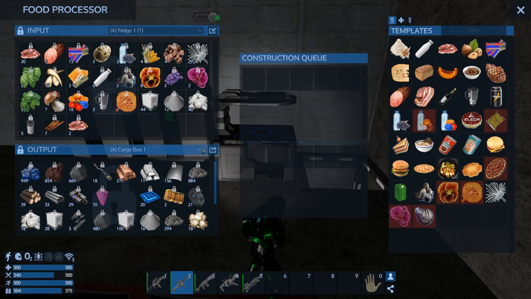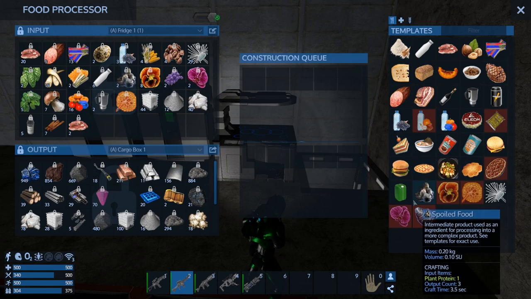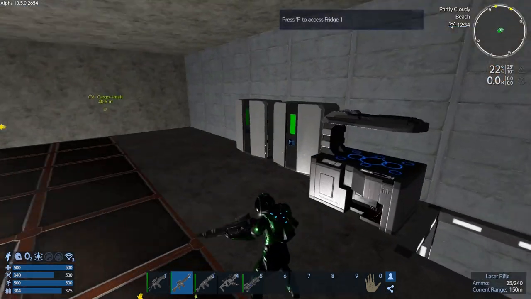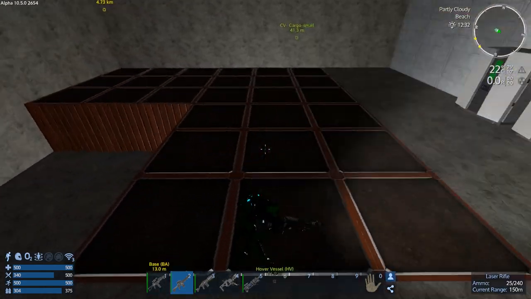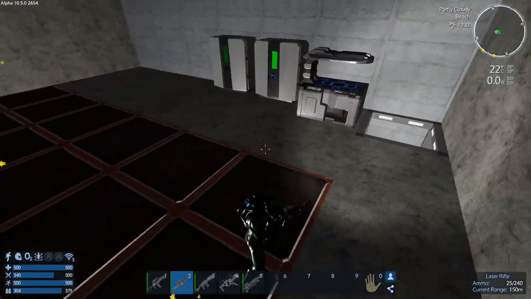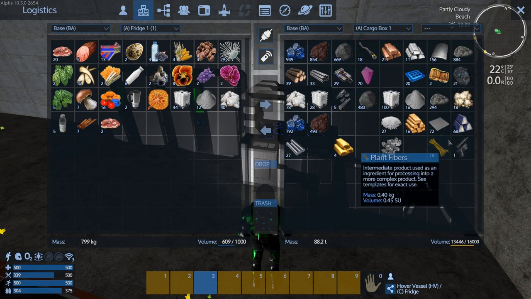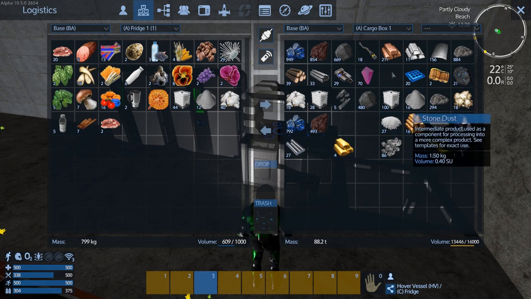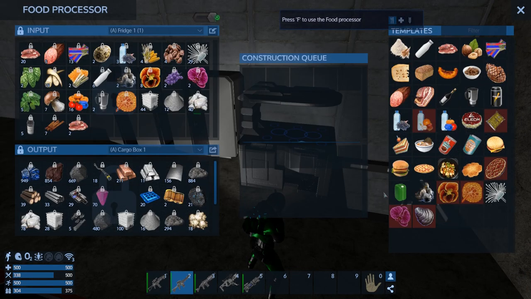So, first of all, we're going to have to sacrifice some of our vegetables to make spoiled food so that we can make some nutrient solution. And we need another, what, nine? Exactly. Is that right? Let's take a look. Let's hover base. Got nothing in there. We got logs. Yep. Okay. All right. So let's make nine nutrient solution.